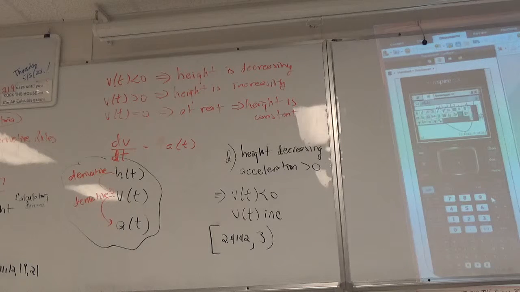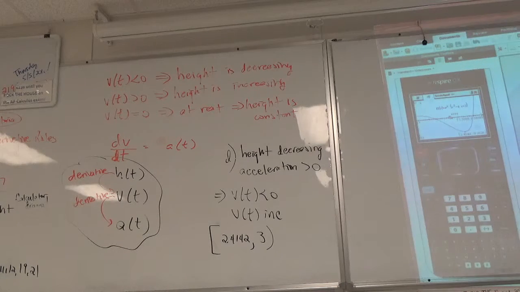At 2.4, what's true about acceleration? Josue, if you could hold on just a little bit. Just hit escape. So at this 2.4142, the minimum, what do you know about the acceleration? Not a point of inflection. My velocity graph has a horizontal tangent line here. So the acceleration is a root. And then after this point, my velocity graph is increasing, so the acceleration graph is positive.